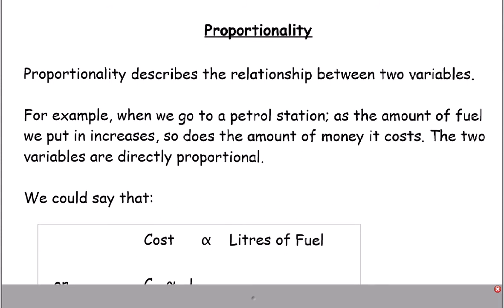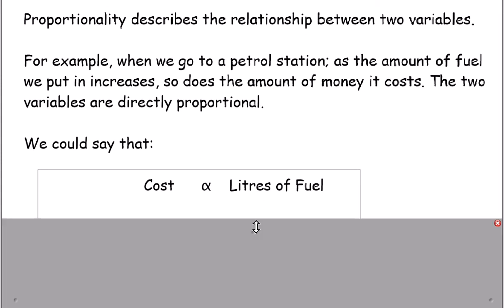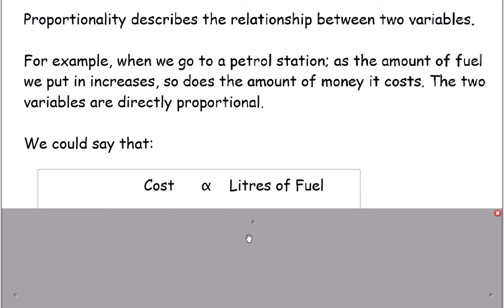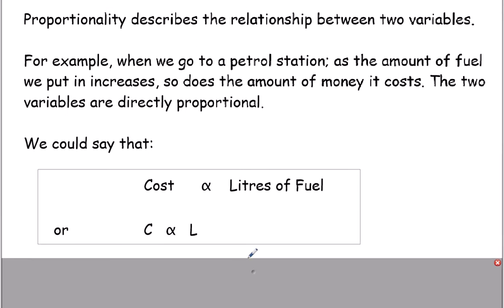And then what we have is this little symbol. Now it's an alpha symbol from the Greek alphabet, and you may have seen that in physics as a type of radiation. But if we use that symbol in maths, what we're saying is that the cost and how much fuel you buy are directly related, directly proportional. If you increase one, you increase the other. And that's all that little symbol means, is that they are linked. And you can change it just to letters, because we just work with letters rather than words. This is algebra and equations ultimately. So cost is proportional to the number of litres that you buy.